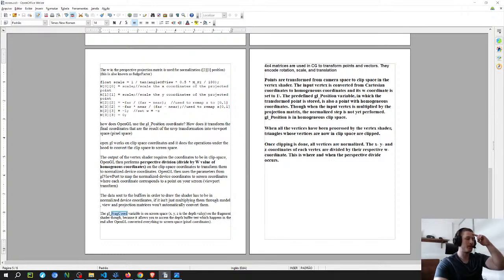Just remember the final thing that happens is that it has another buffer called the Z buffer. OpenGL has a Z buffer, and what the Z buffer does is track the Z positions of each thing in order to see what thing is in front of the other thing. Because obviously if something is behind something else, then it's not supposed to be rendered.